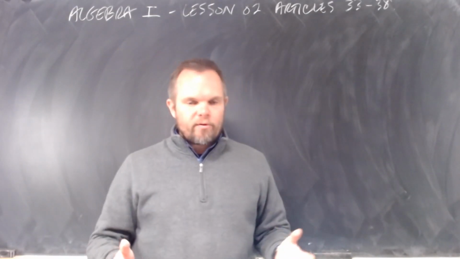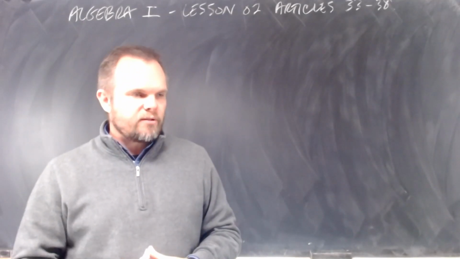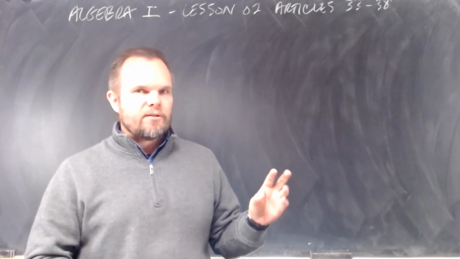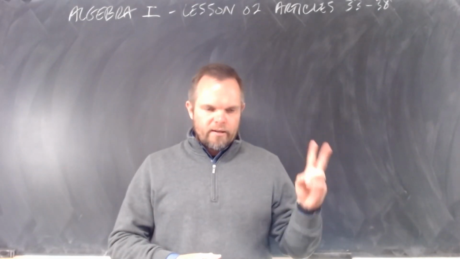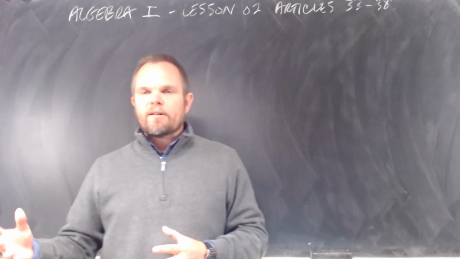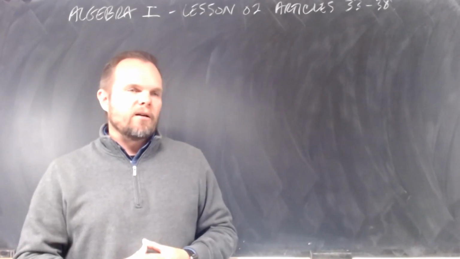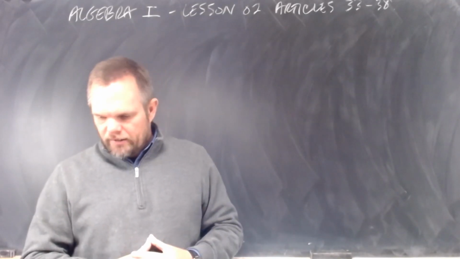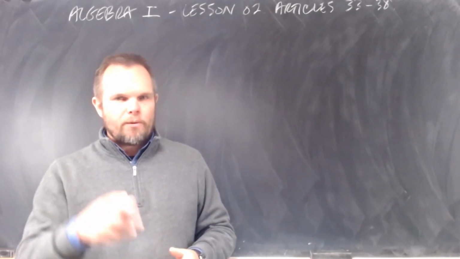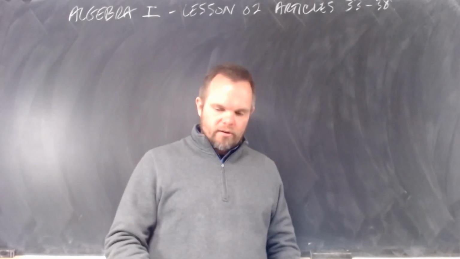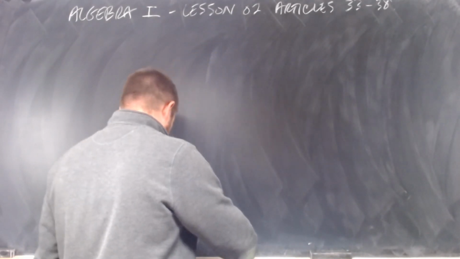We've already moved through 32 articles in, I think, 2 algebra lessons, right? We've had 2 algebra lessons. This is the third. So in 2 algebra classes, we've moved through 32 points in our algebra book. That's a lot of material. So let's just take a few minutes to review some of that. So for the first point in your notes, just write review of articles 1 to 32.